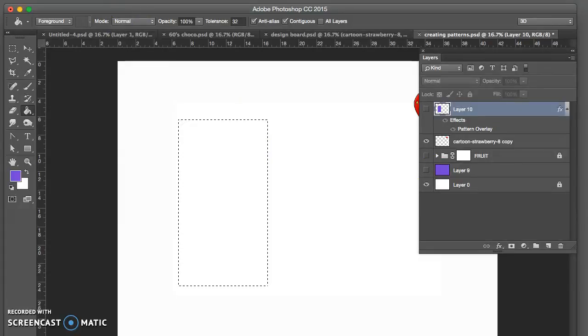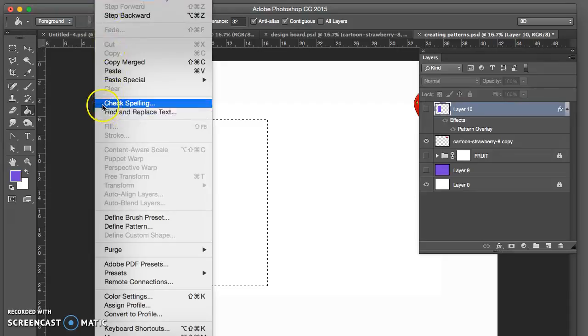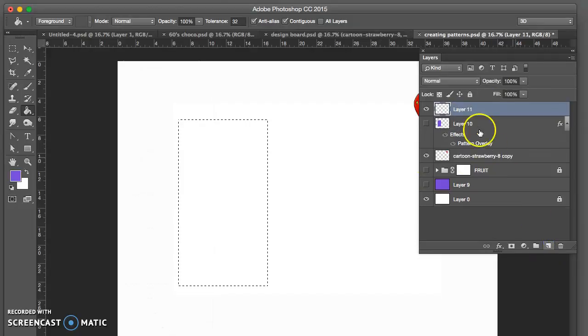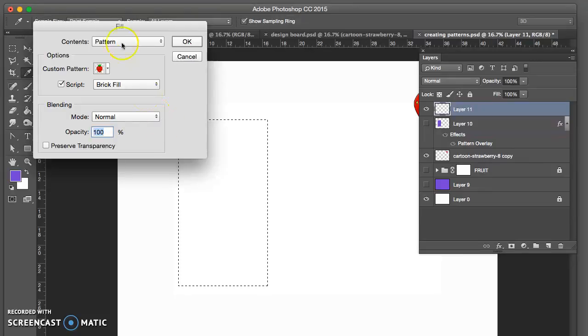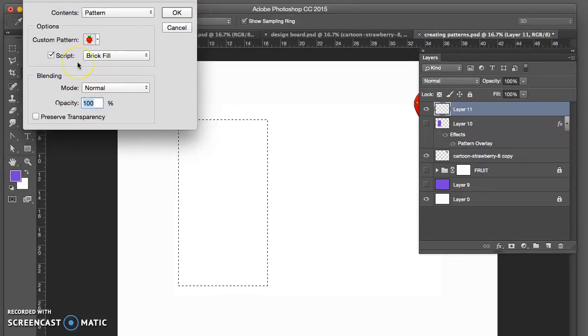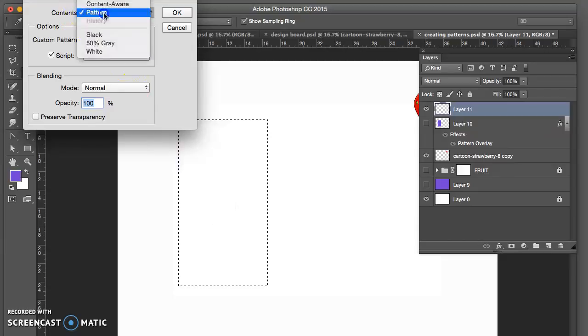it gives you an ability to transform the pattern even further. So I need a fresh layer, and I'm going to say Edit Fill. Now, unfortunately, the one problem is we don't get a preview on screen. Basically what I've got is the fill. We can choose colors to fill. Background and foreground colors are the same as these. Content aware I'm going to come back to later on in the year. But we're going to fill it with a pattern.